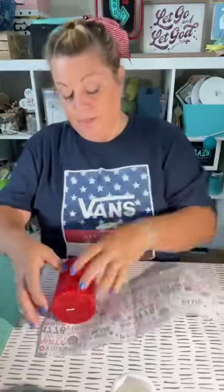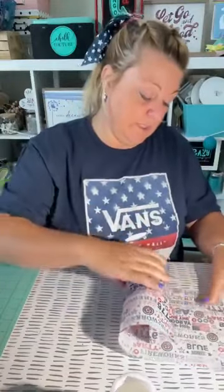So we're going to start here. Right there. I'm just getting an idea before I start adhering it, guys. That's all. So that I'm not having to work with it as much, yeah, let's go ahead and tear it right there. We'll cut it here. It might overlap the tiniest bit, but it'll give us a little bit to play with.